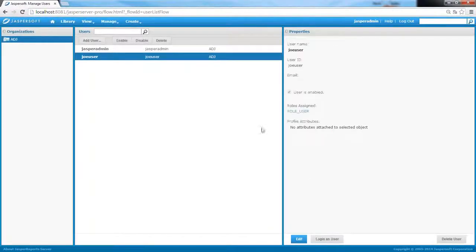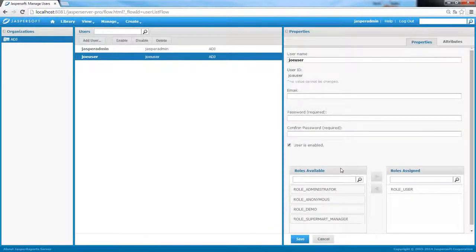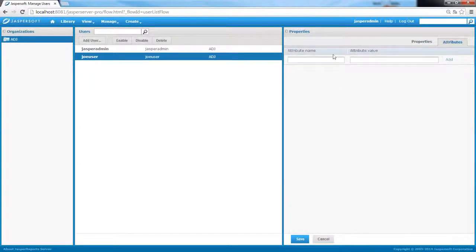Here I've got Joe user IDG. I can edit this user, and here you can see the attributes. So here I can create an attribute called cities, and then say that you want to have Paris, London, San Francisco, whatever. And then you can add as many parameters as you want, and of course parameters could be synchronized if you use single sign-on and third-party authentication.